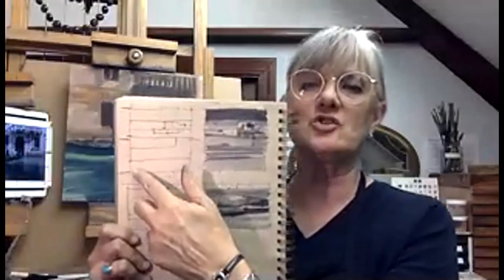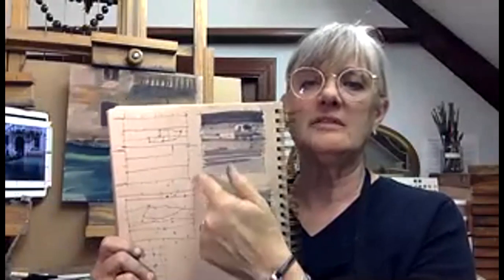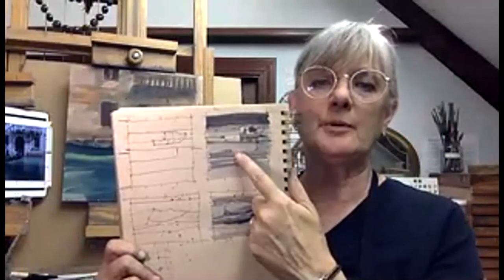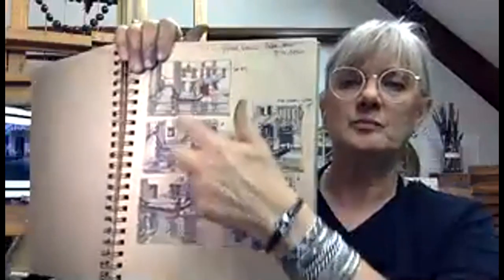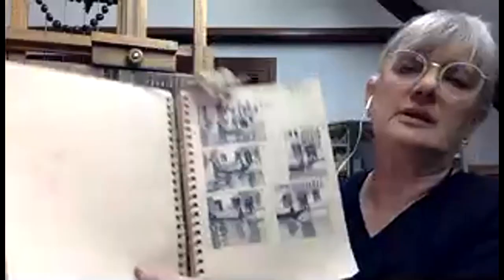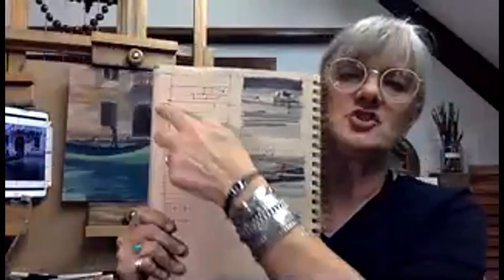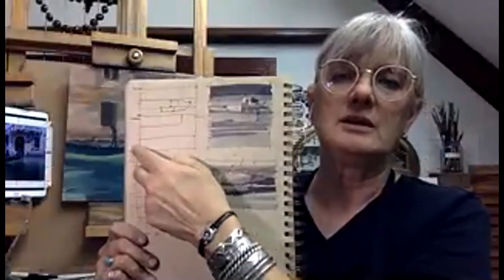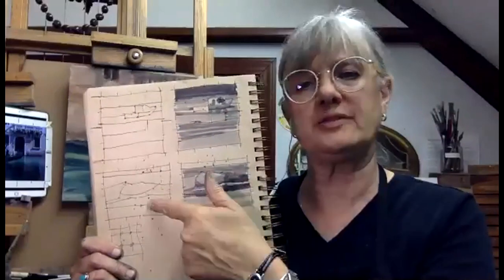This is a simple shape sketch here, where I'm just pulling out the shapes. Then I'm drawing it again, but I'm applying value. I would prefer that you do it this way as opposed to what I did with my sketches. This is kind of my own shorthand, with the simple shape sketch underneath and the value on top. But I would love to see you just start with the simple shapes, use the crop marks, okay? Crop it and do a whole bunch of these.